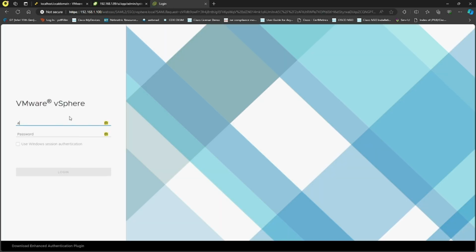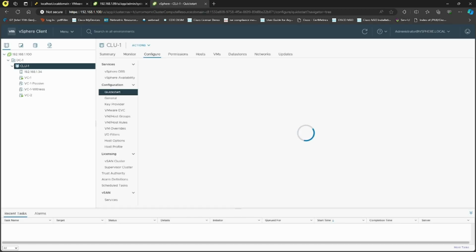You see that it's unable to log in because you do not have permission. Okay. So it does not have any permissions right now. So that's what I'm trying to add, the permissions.